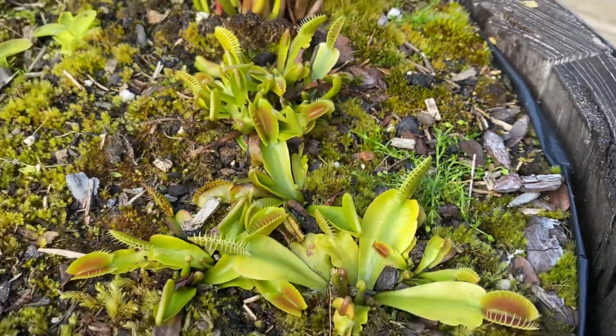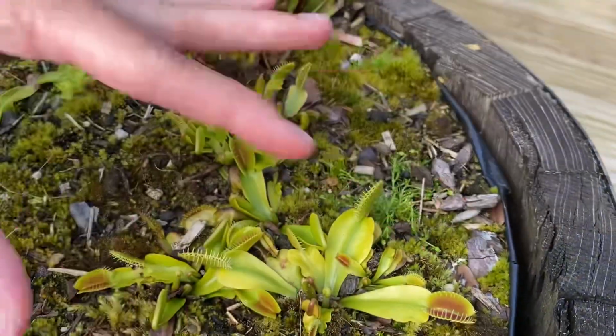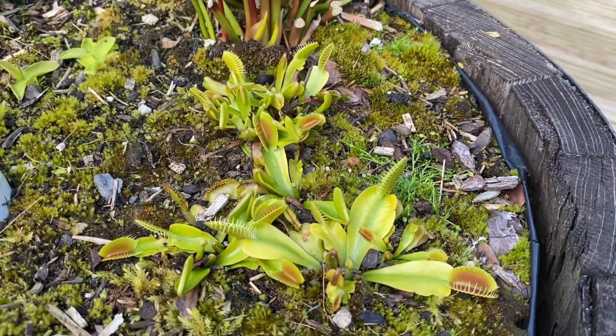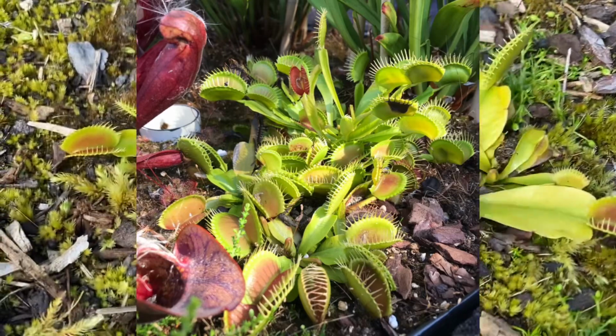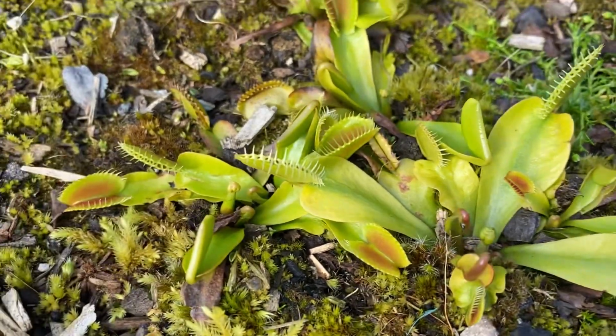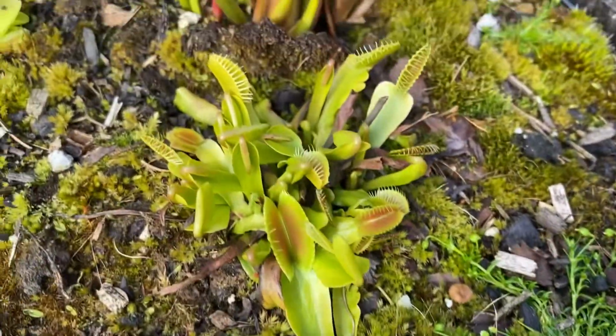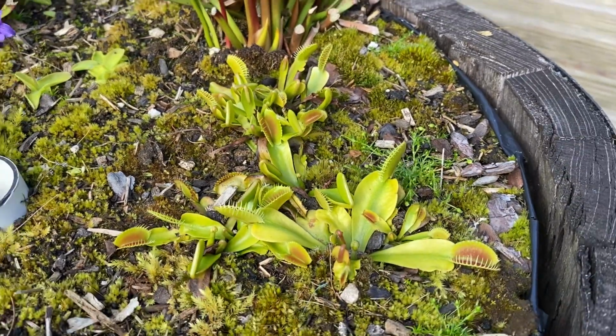This one makes a really nice display because when the traps get bigger and the petioles are longer, it will cover this portion of the bog, and it's quite nice. I'll show you a picture from last year. Nice little cascade with some nice traps as well, and you can just about see the flower stalks coming on these, and all the plants. So yeah, that will be a nice display once they get going too.